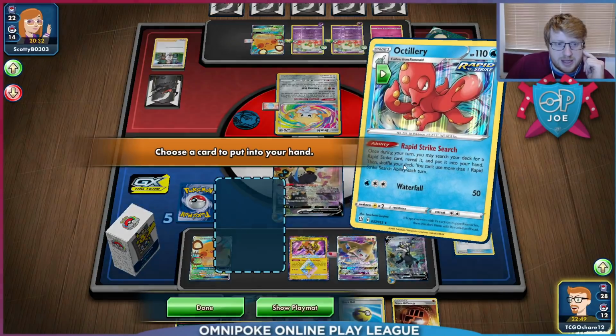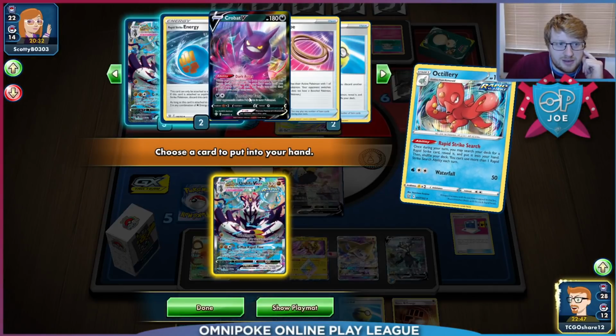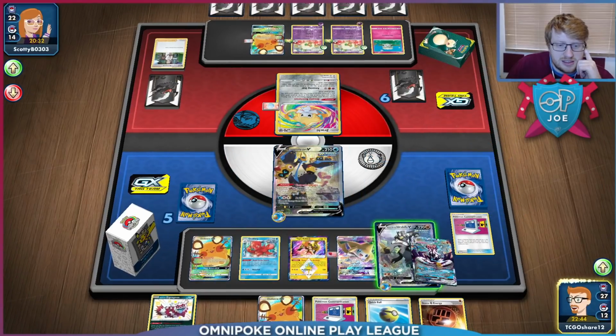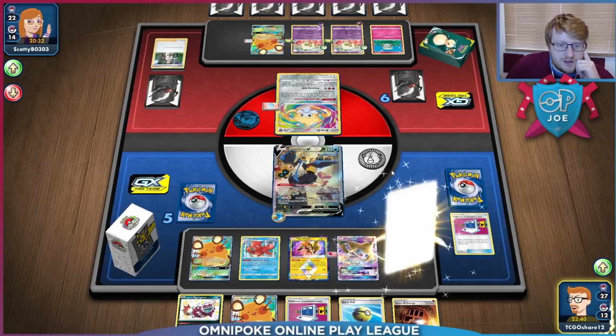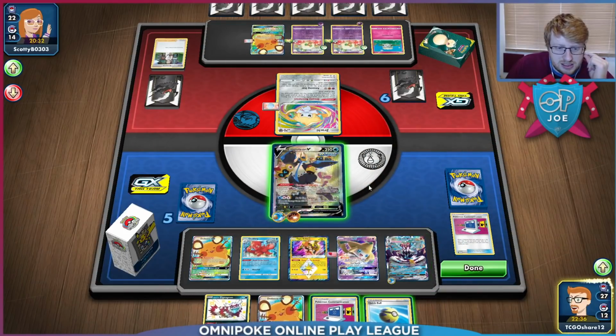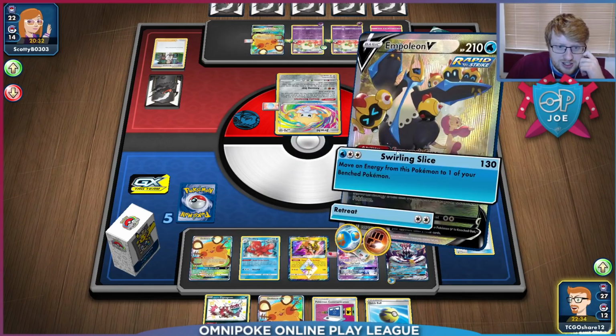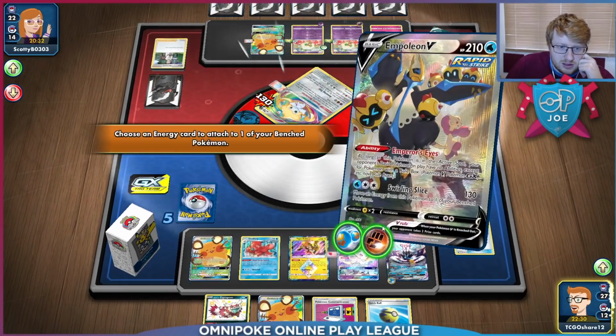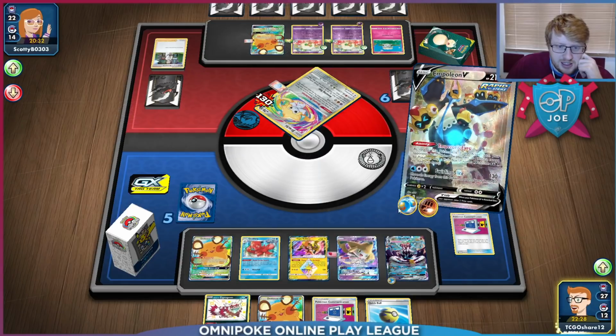Well, let's go ahead and make a Vmax so they can't just Gust KO it. And we can continue to swirl. I don't think I need to do anything else. We'll move the stone back over here.